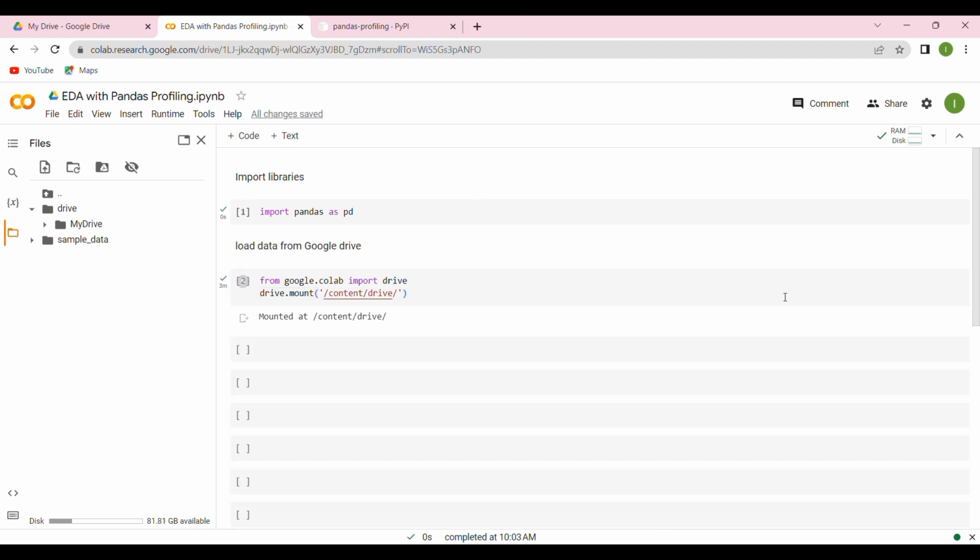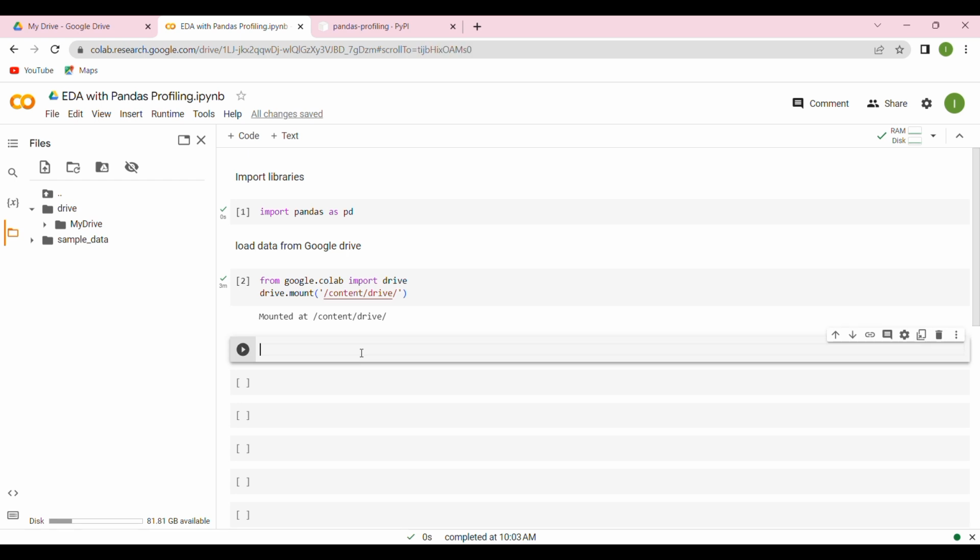Let's first import the necessary libraries. For this case, we shall start with importing pandas as pd, and then from there we shall load our data. For my case, I have my data in my drive, so I'll use from google.colab import drive. I've already mounted my drive. If you haven't, you can run this code. For this lesson to be helpful, you need to do these things from scratch as I type. You can type with me.